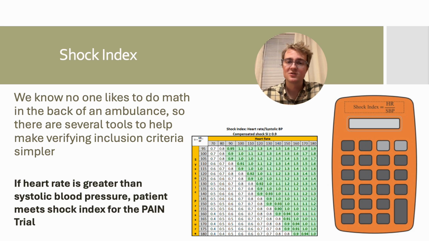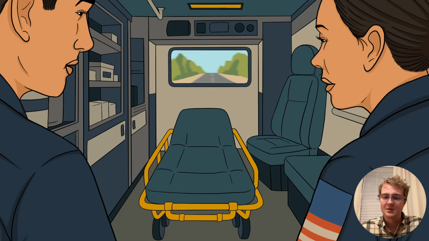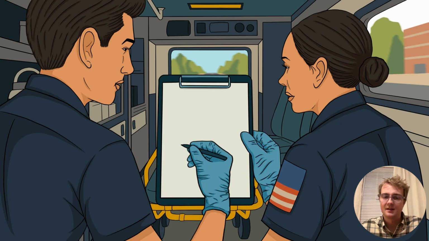For that math, there are 2 additional resources. There's a reference chart that you can look at quickly to see if the patient is in the green. However, it's not perfect because they're only listed in intervals of 5 or 10. So the drug kits will also include a calculator that will have the shock index formula written on it. And that shock index chart, we have different versions that can go in your pocket. There'll be one in the drug kit, and we have some that can go in your ambulance if you would like that as well. And here we just have a short video from LITES talking about that shock index.